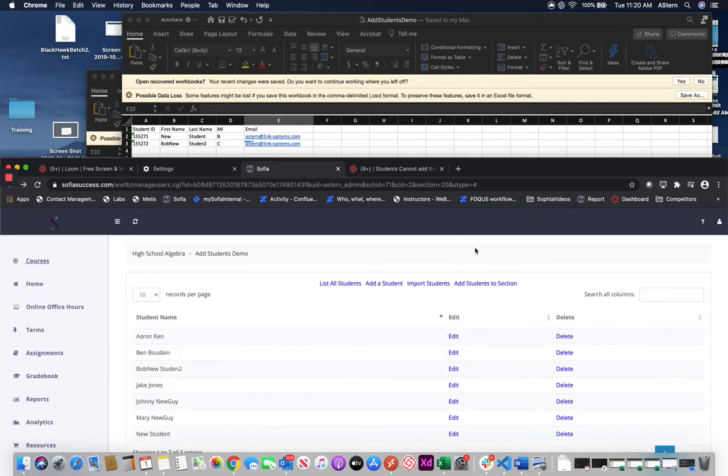So that's how you add students to Sofia. Just click on Import Students and get your roster synced up. And like I said, we'll send a blank CSV version where all you need to do is line up your student ID, your first name, last name, and so on. That way you can copy and paste your information into the document for your class, then hit Import Students and send that off. And then each student's going to get an email, and I'll show you what that email looks like.